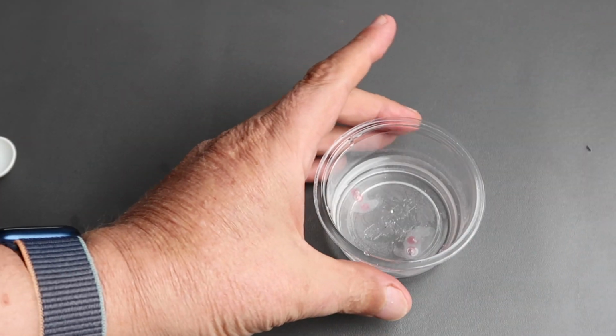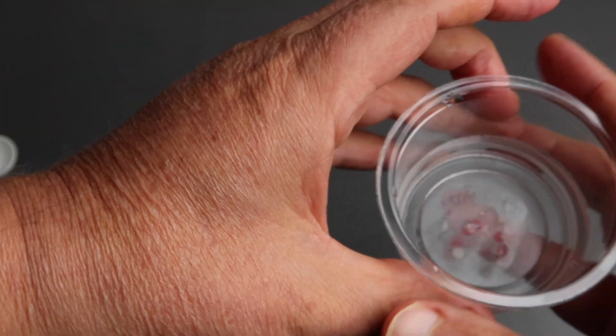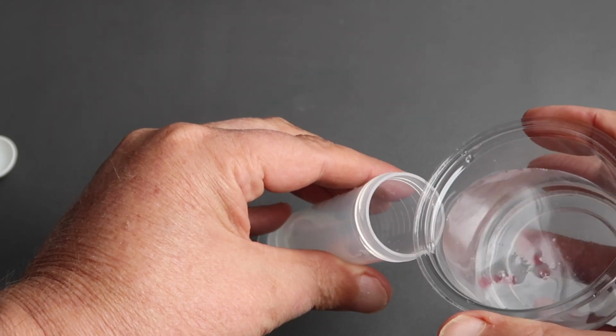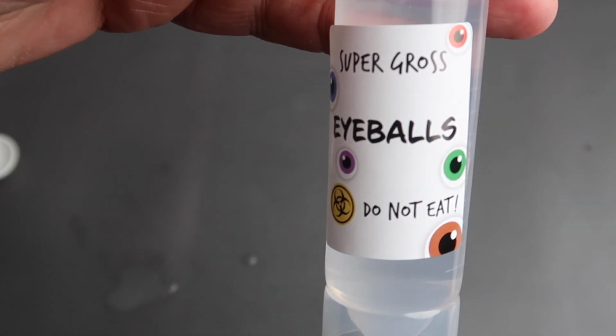I must admit, they don't really look like eyeballs to me. It suffers the same kind of expansion problem that the white blood cells had. But, well, this is what we have. Pour them into another test tube for us to use when we get to the brain in the next experiment.